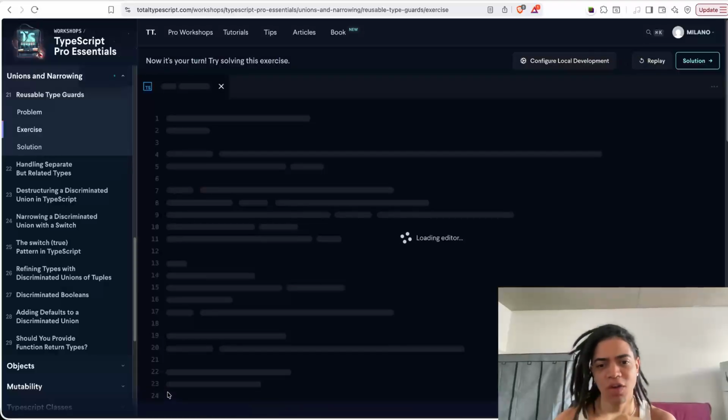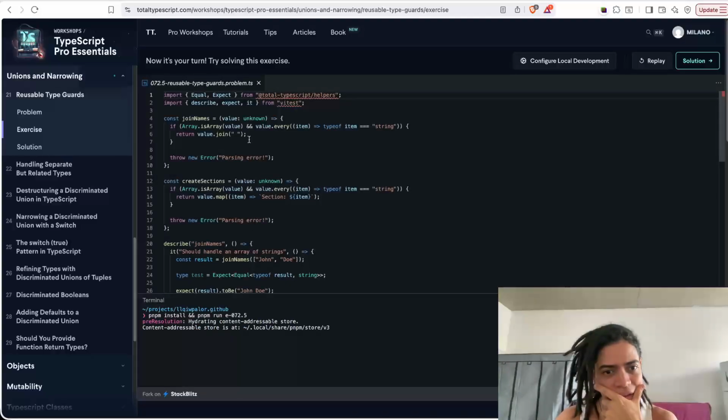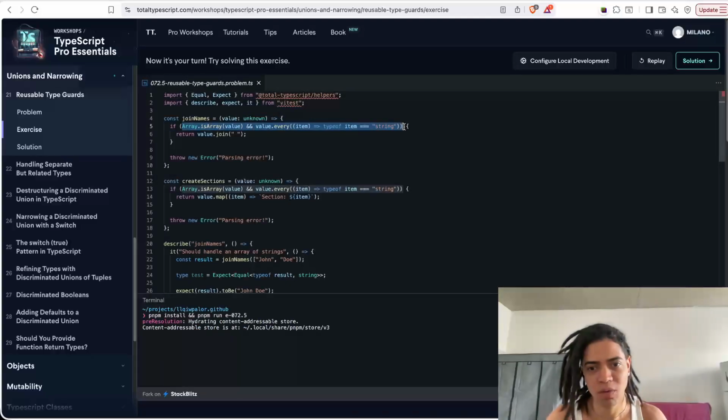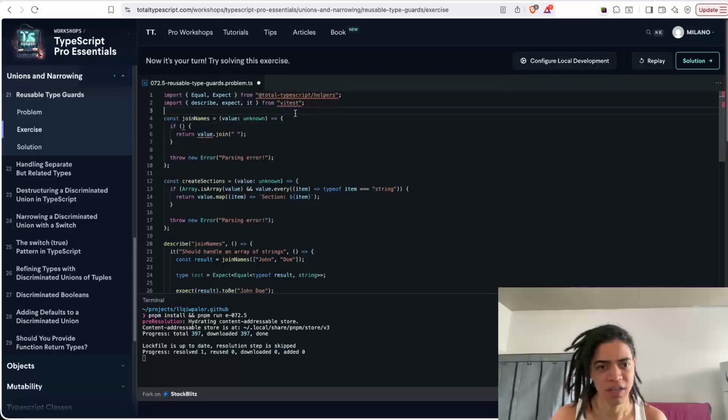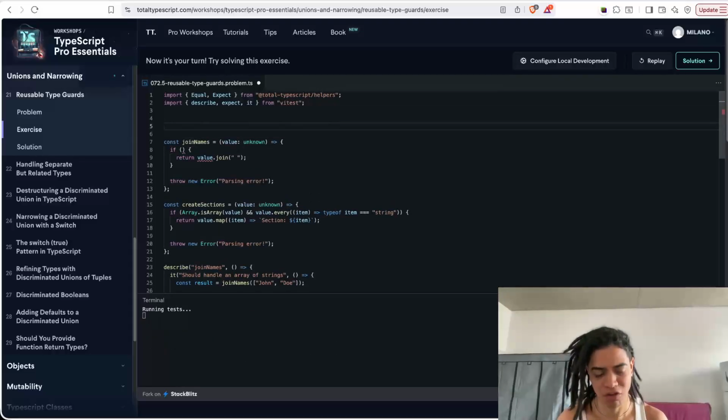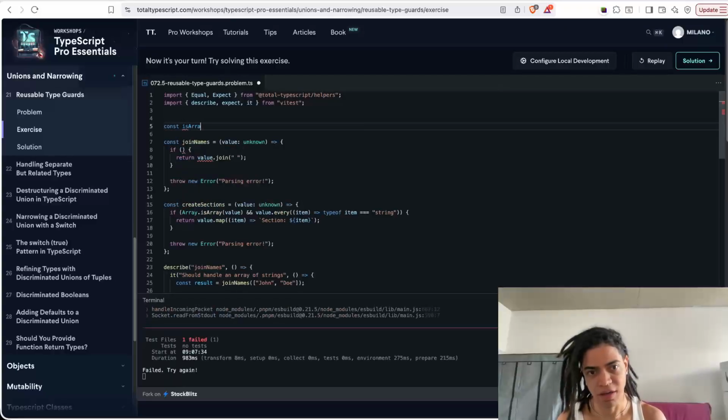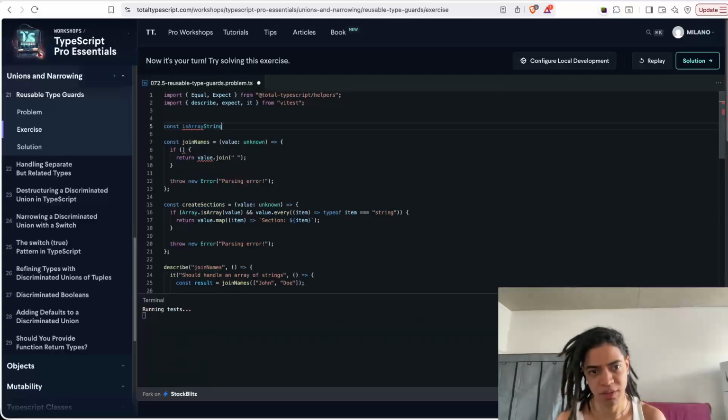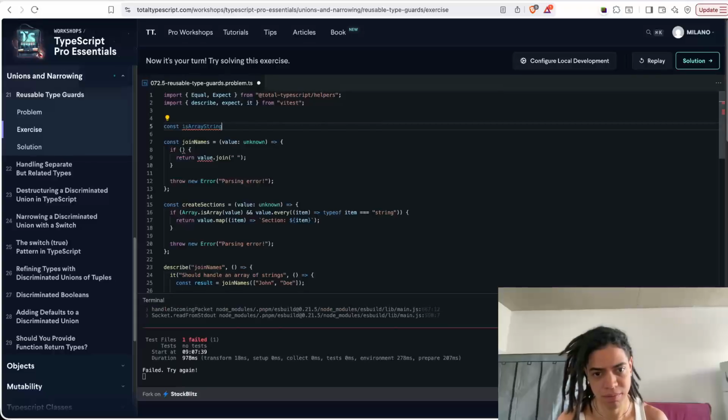Good luck. Okay, now I see this reusable type guards. So what we're doing here with this piece of logic is not only abstracting it into its own function, but saying, hey, I'm going to call it isArrayOfStrings.